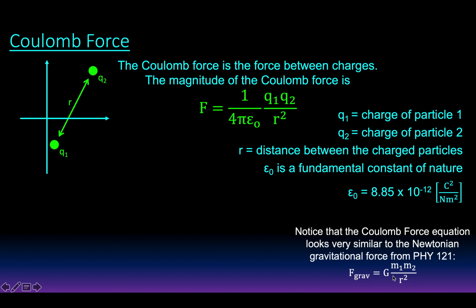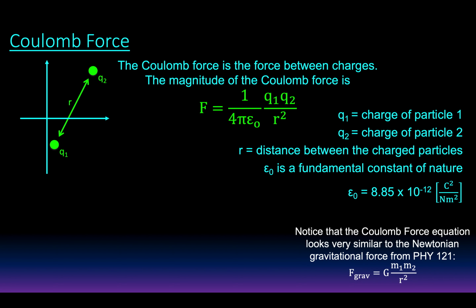The gravitational force gets weaker and weaker as the particles become further and further away. We have a 1 over r squared in the Coulomb force. The Coulomb force gets weaker and weaker as the particles get further and further away. In the force of Newtonian gravity, we have Newton's gravitational constant, big G. If I look at this equation, 1 over 4 pi epsilon naught itself is going to be a constant. The combination of several constants itself will be a constant.